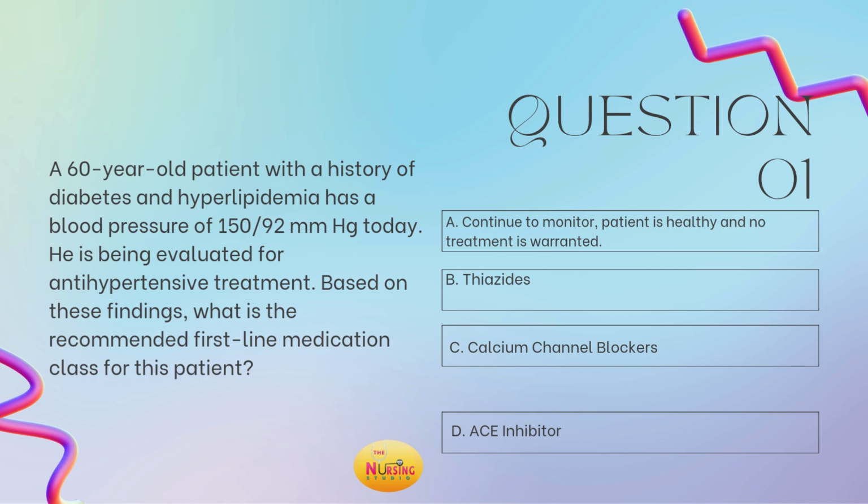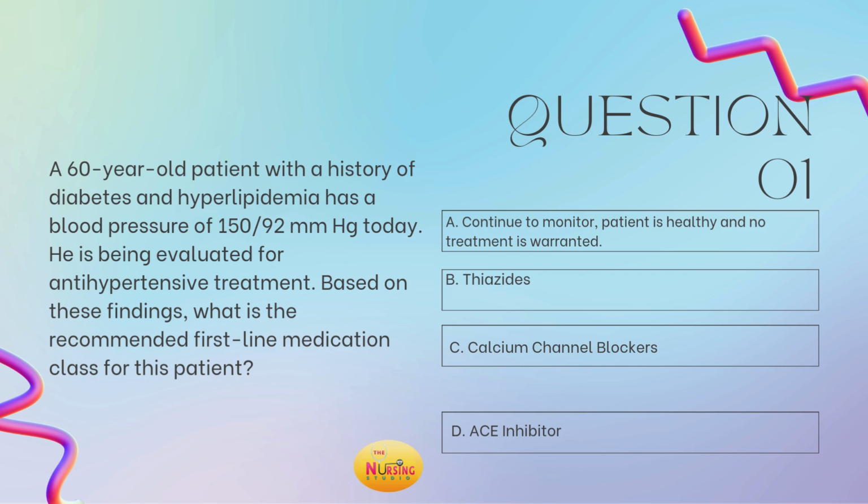So you still want to run it back and navigate through everything that's provided so that you can determine exactly how you should move through this, right? So, I tell you, when you're looking at those assessment findings, you want to look at the things that consider their age, their gender, their ethnicity, if they are included, and then if they have any allergies and past medical history. So here, this is a 60-year-old patient, and it doesn't tell the gender or ethnicity. So just keep their age and see if that's something you need to pay attention to for the treatment option. It doesn't include any allergies, but it does tell us that the patient is diabetic and has hyperlipidemia, right?